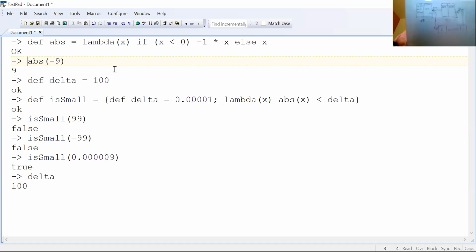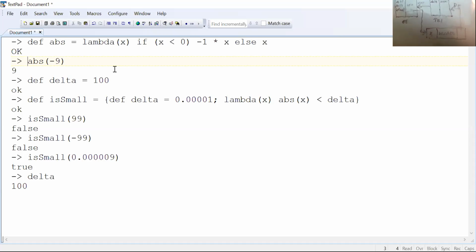Okay. So here is what's going on now. In the bottom of the picture, you see that box with three compartments in it? That's what a closure is. So a closure has three fields. The first field is the list of parameters. Our lambda just has one parameter, x. The second compartment is the body, which you probably can't see that well. That's supposed to say absolute value of x is less than delta in there. And then the third compartment is the defining environment.